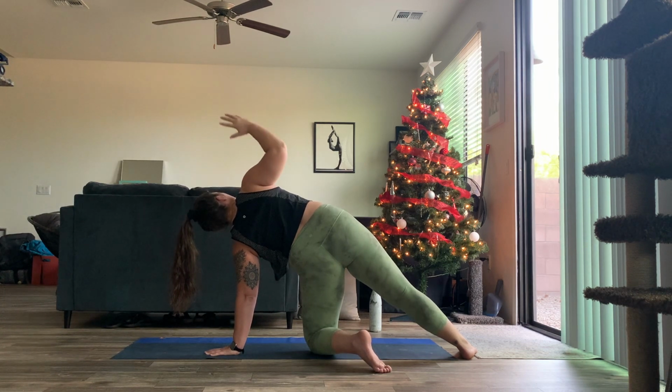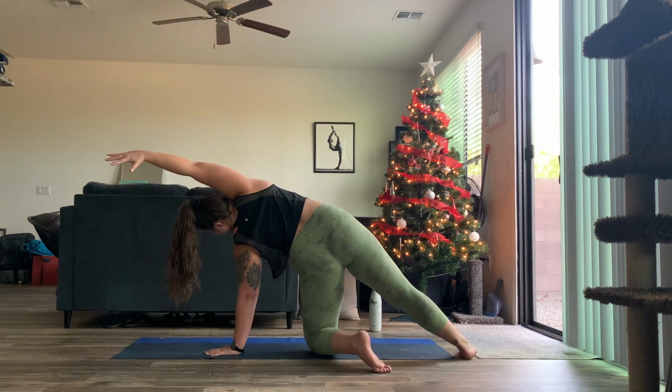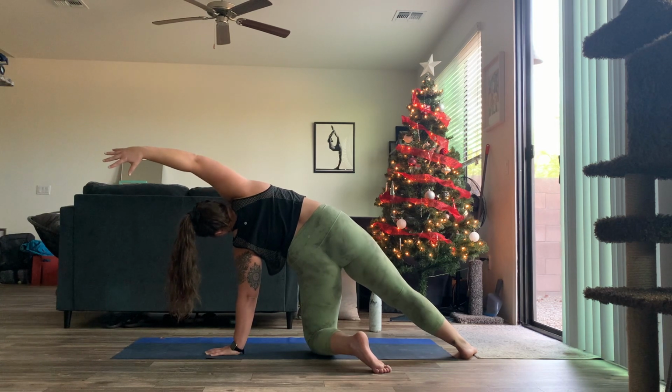And then as you're ready, reaching that arm overhead, chin comes down, looking towards those hands, feel that line of energy from the right toes up through those right fingertips, keeping the hands strong here. No fish hands, don't cut it off. Settling in, feeling your body, feeling that stretch, that openness through the hip, through the chest.